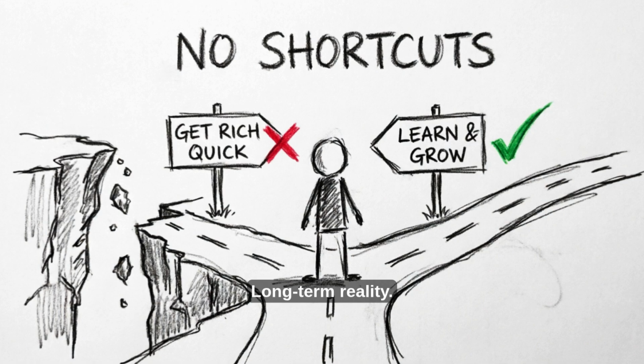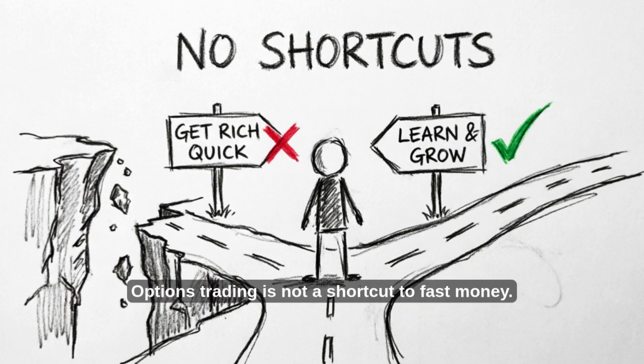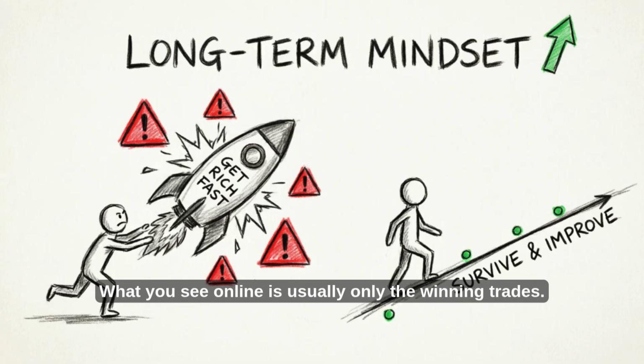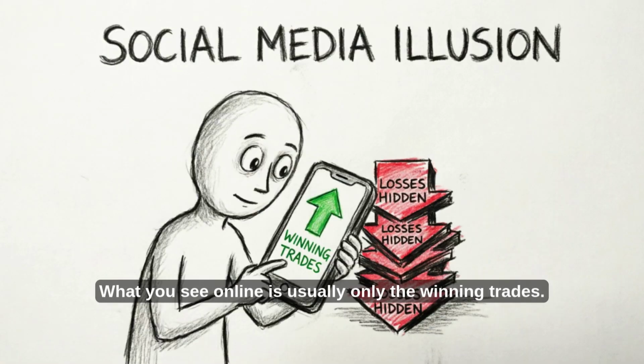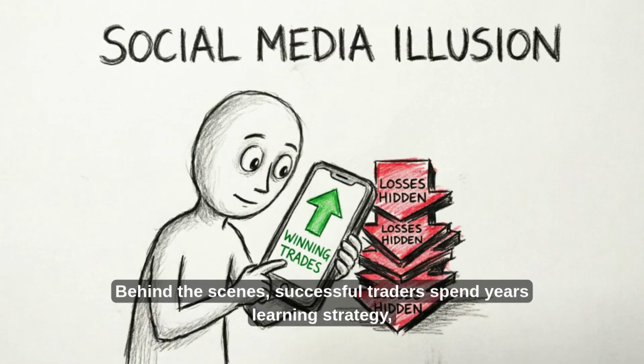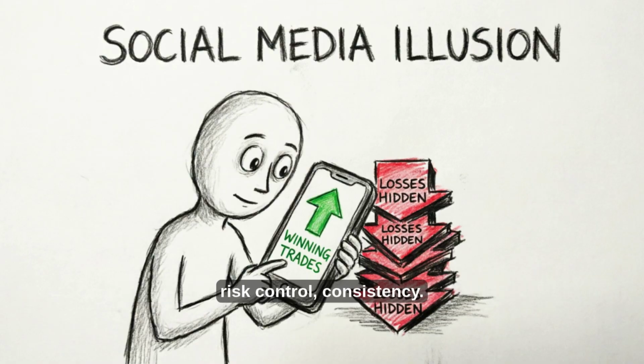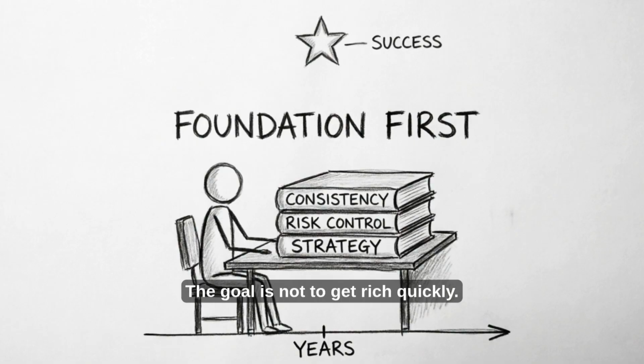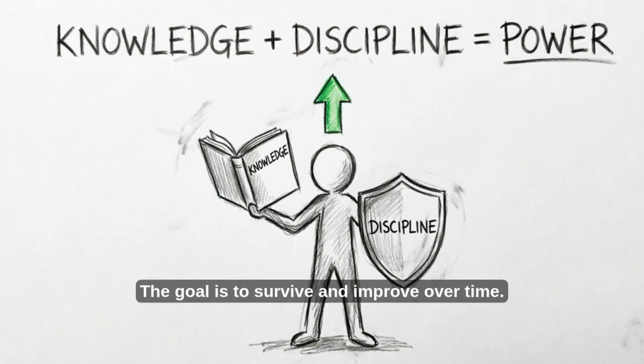Long-term reality. Options trading is not a shortcut to fast money. What you see online is usually only the winning trades. Behind the scenes, successful traders spend years learning strategy, risk control, consistency. The goal is not to get rich quickly. The goal is to survive and improve over time.